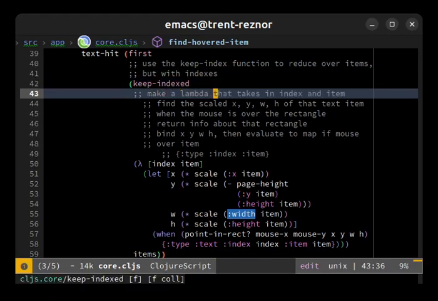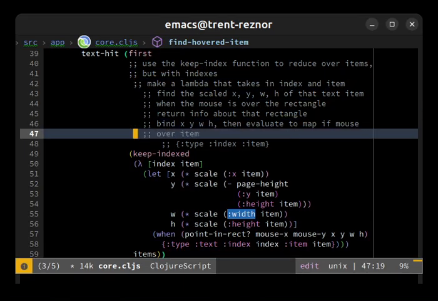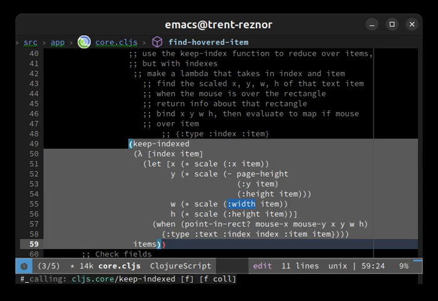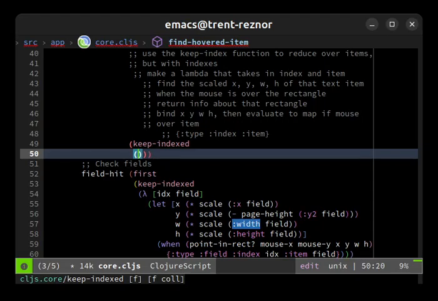All right, so I'll get rid of all of this commentary, or not get rid of, but move it out here. Should I retype this whole thing? Sure, why not? Keep-indexed, fn index item.